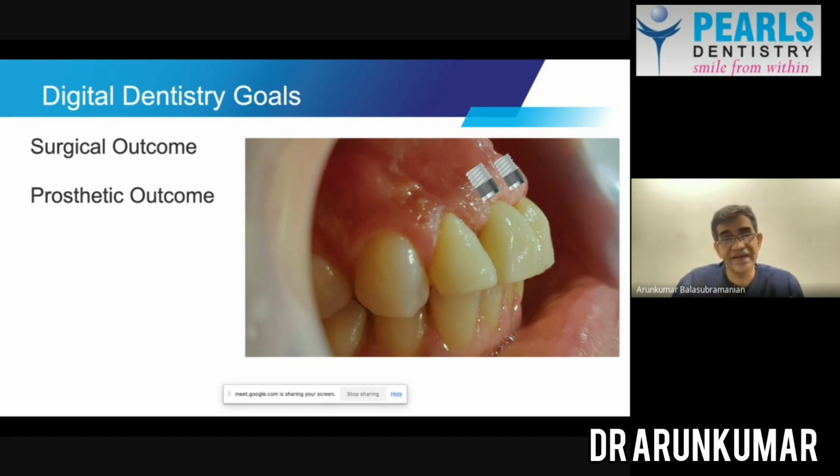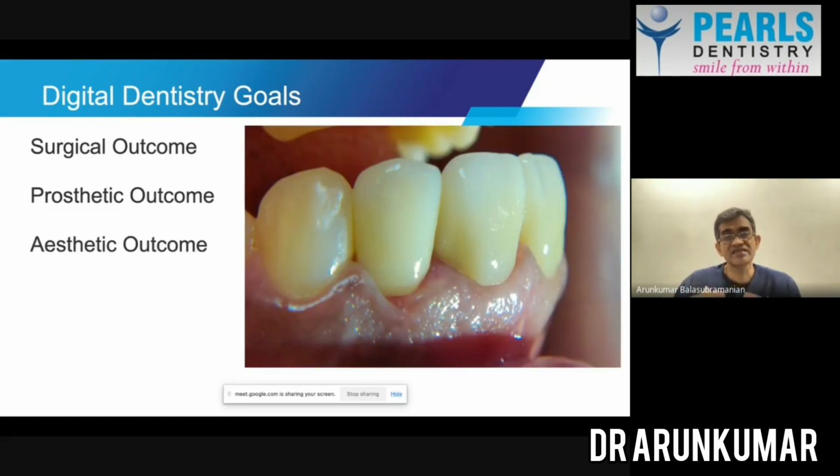Going forward, dentistry has evolved at the moment. It's not only a surgical discipline, it's not only a prosthetic discipline, it has become an aesthetic discipline. What I'm trying to share is that dentistry has become like an invisible art form, or invisible dentistry. Gone are the days when people used to happily show around their gold teeth, right? Now you want to get your smile makeover done, you want to get your teeth corrected, but it should not be obvious to anyone who sees. So invisible dentistry becomes the norm of the day.